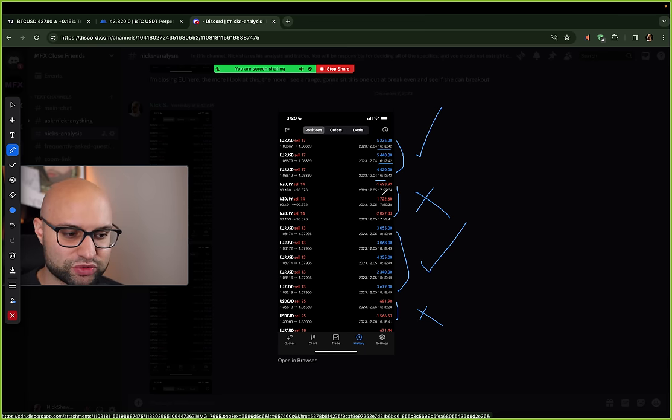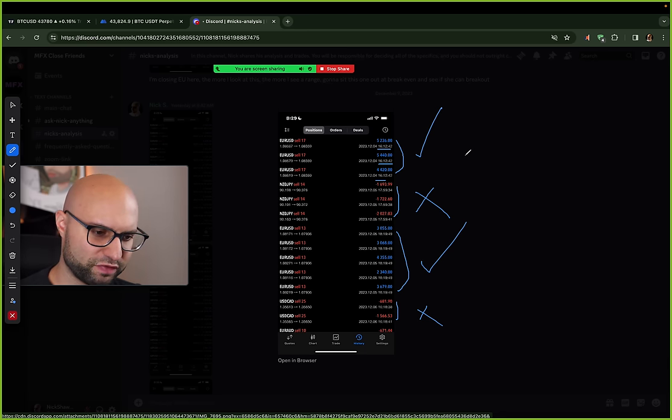I add to losing trades less than 5% of the time. And the 5% of the time on average that I do add to losing trades, it's because I pre-planned it. Whenever I enter a trade, I'm going to use an appropriate position size and a wide enough invalidation slash stop loss area that if it goes into drawdown to the next zone, I can just comfortably add there, and I've already pre-planned the risk. But most of the time, I'm generally not adding to many losing trades. That's generally when trades start going into profit. So I lost 5K here, but I made 15K here on the first ones.